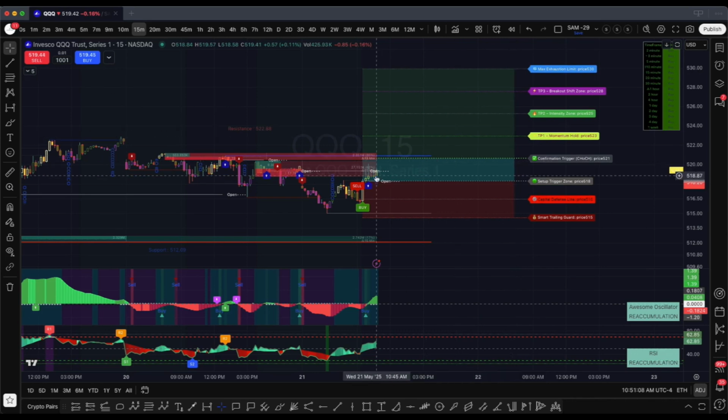But we can only confirm when the price action is above 51, that's when a full bull trend is formed. Right now it's not above this 21 level and it's still in the 21 level, between 21 and 18. This is considered sideways. In here, it's considered sideways. But if the price action is down here, it's considered a downtrend. So right now we're at the support and the core of the downtrend. This part is a bit tricky. This is the core and we're currently within the support and resistance.